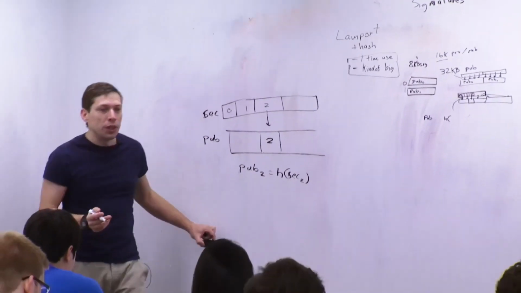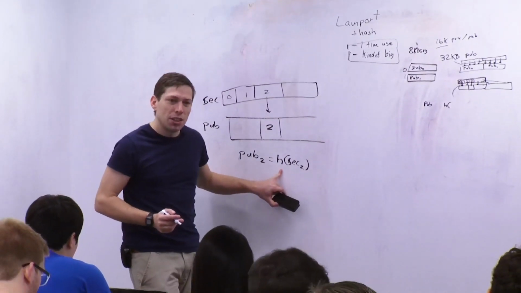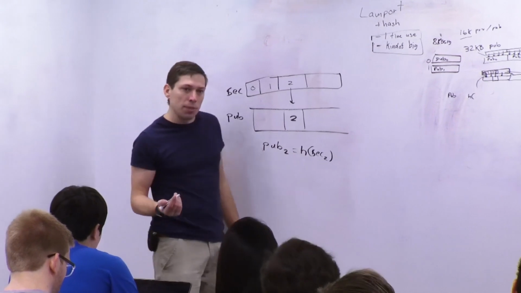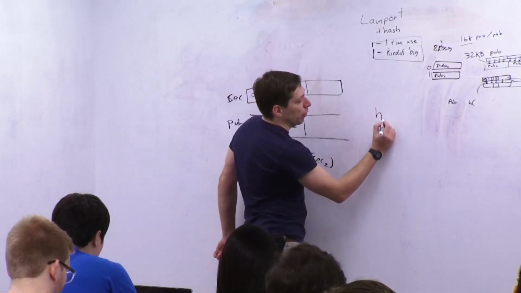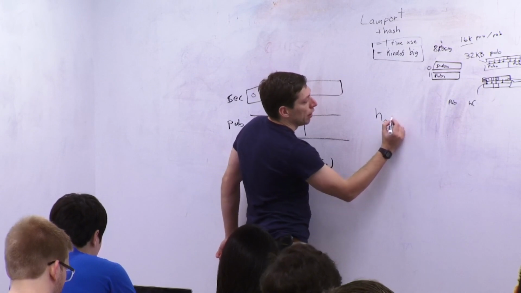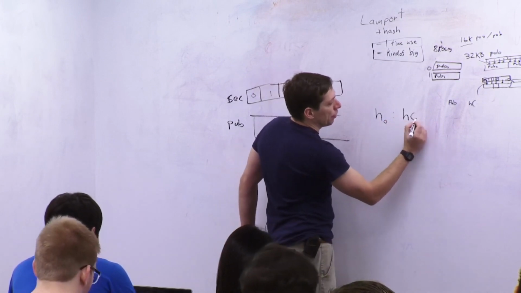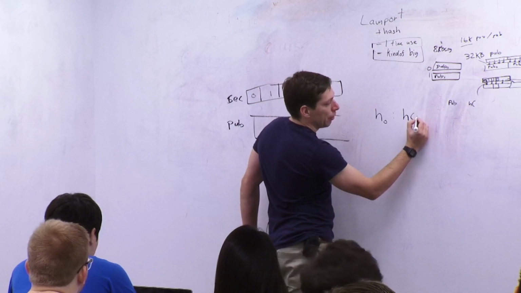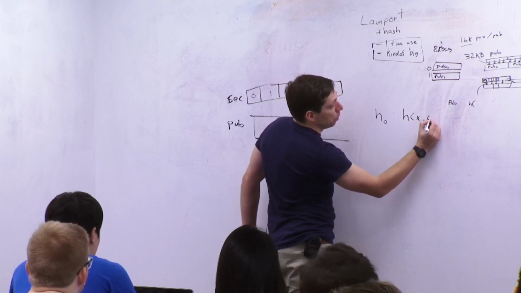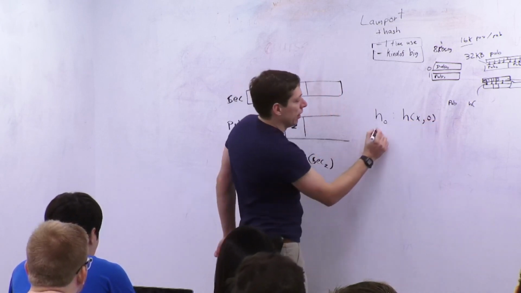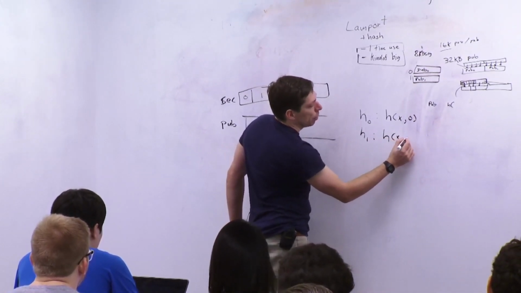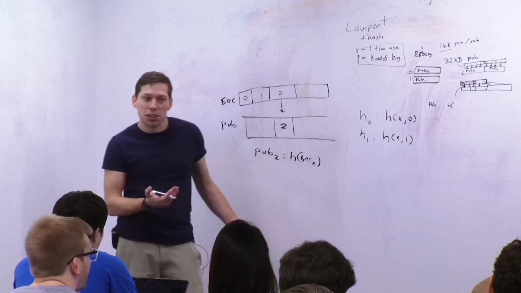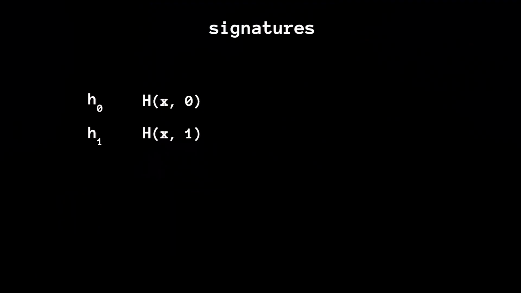But what we could do is have 2 different hash functions. A real simple way to make a whole bunch of different hash functions is we define hash 0 as the hash function of whatever your input x is, concatenated with the number 0. And then hash 1 we define as just x comma 1, and so on. And this is actually secure. You could do this. Any questions or possible objections?